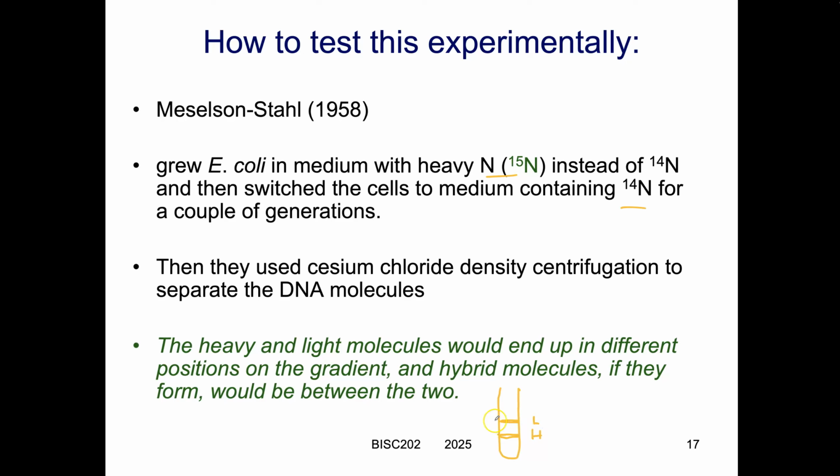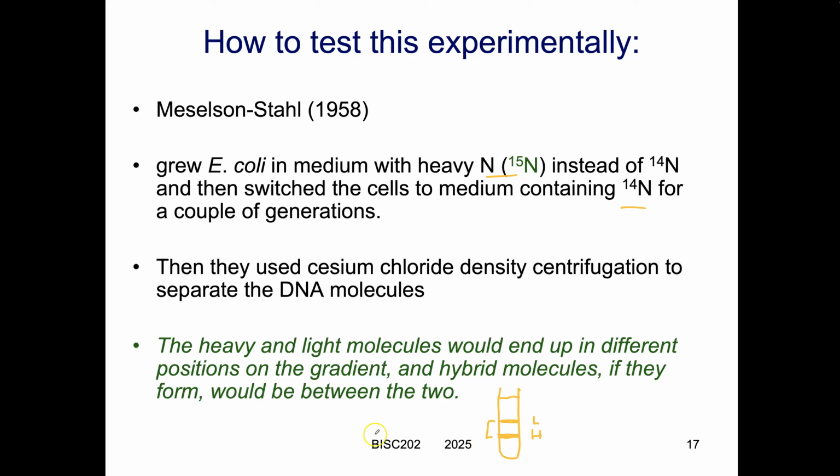And you could actually tell what molecules you had generated based on where it ends up in the gradient. And they stained it with stains that showed up. So when you were looking at the tube, this was a lot of spinning. They used to spin for, I think, over a weekend. It took a long time for the molecules to separate out. Yeah, and so they would know based on controls exactly where the light and the heavy DNA should be, and then they could tell what their molecules look like.